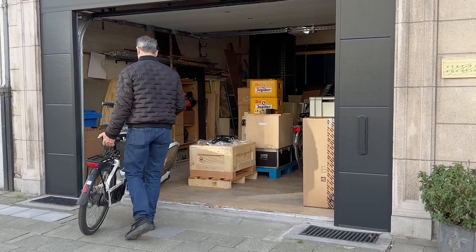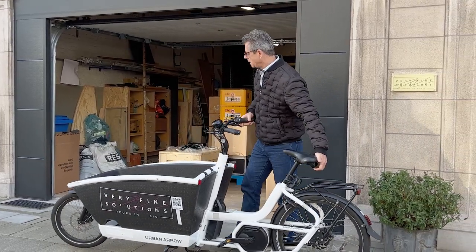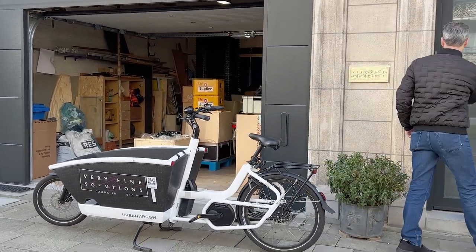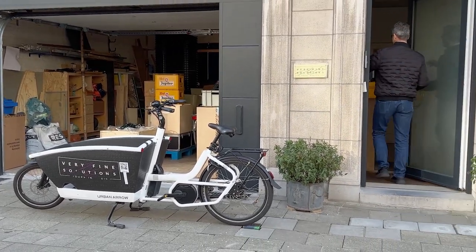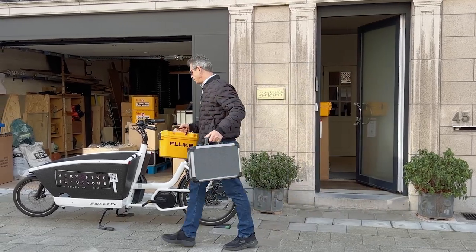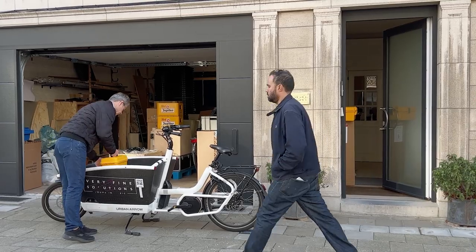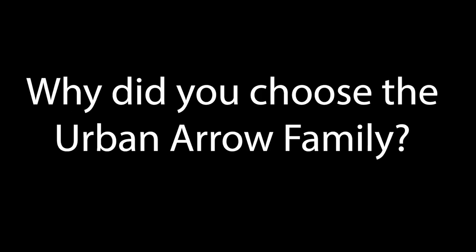With the cargo bike it's easy — I put the little packages in, they're not really heavy, I make a drive and I'm faster back home than going by car. And secondly it's hugely interesting because I bought it and it fits my tuba, so I can go to the music rehearsal in the orchestra or to the music school with my bike, and I don't have to look for parking places and all those problems.